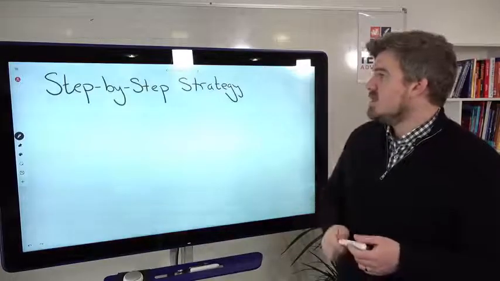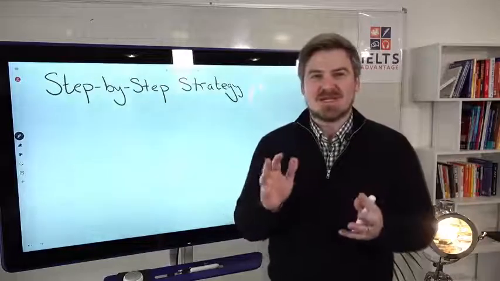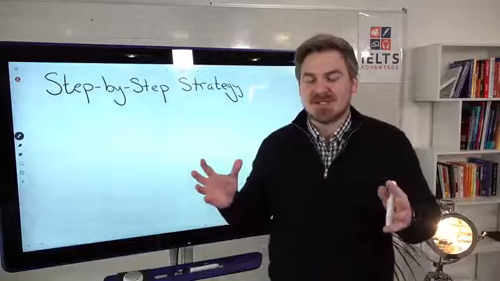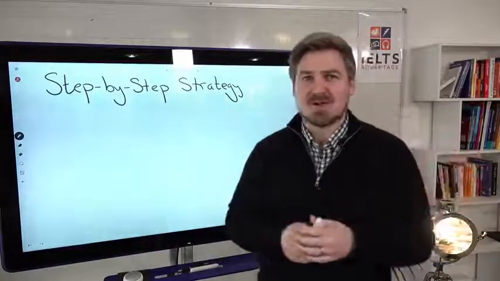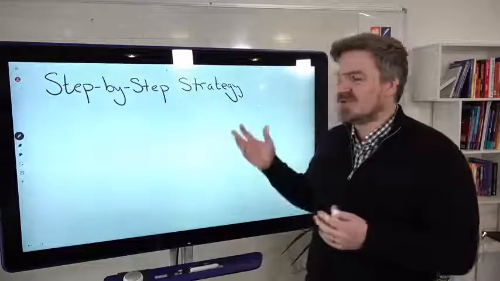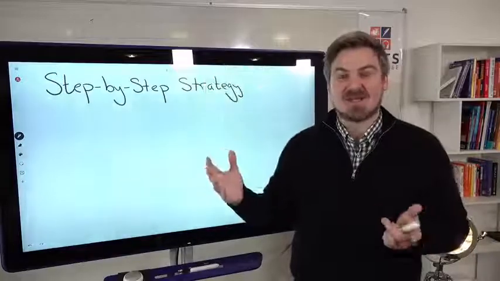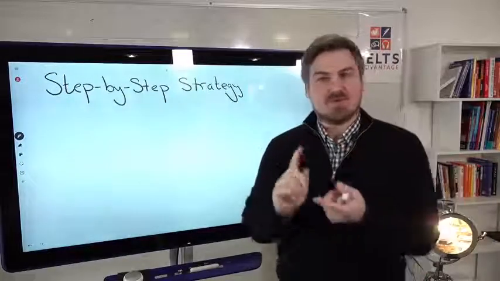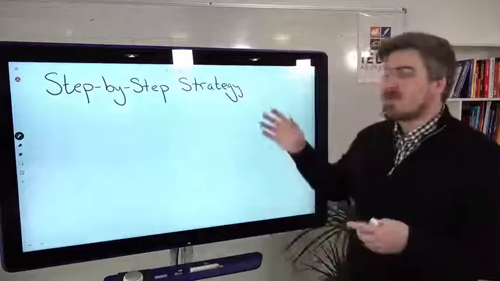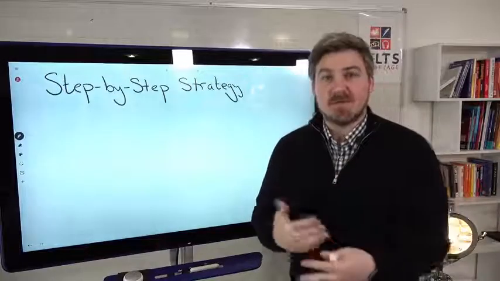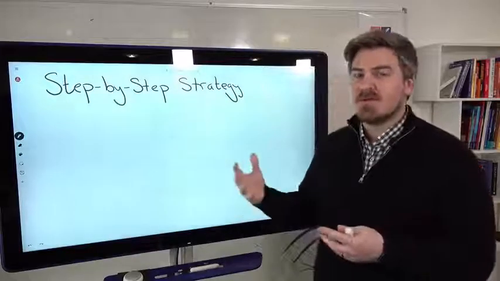So now I'm going to give you this step-by-step strategy. The first thing I'll say is there's no such thing as a super strategy or a magic strategy. Like you'll see on YouTube and Instagram and Facebook, like power strategy or band nine strategy. There's no strategy in the world that can take someone from like a band six to a band nine overnight. It's not going to magically improve your listening skills. It's not going to magically improve your vocabulary, your general English, but it just helps you get into the habit of doing the right things and getting the best possible score for you. So they're very useful.